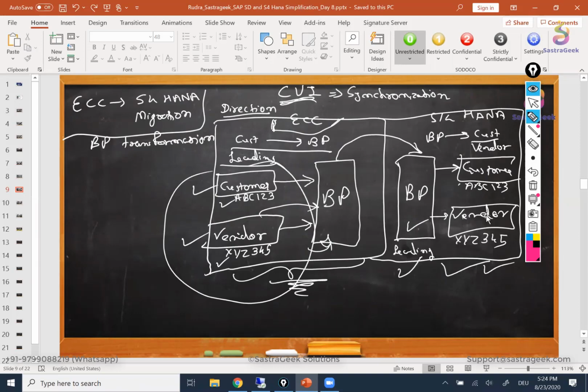But you have to do it at both parts. ECC first to migrate your customer and vendor to the business partner, and this is for the migration point of view, but you have to do it in S4 HANA, the same configuration which I'm showing right now. So whenever you are creating a new business partner, it will automatically create your customer and vendor too.